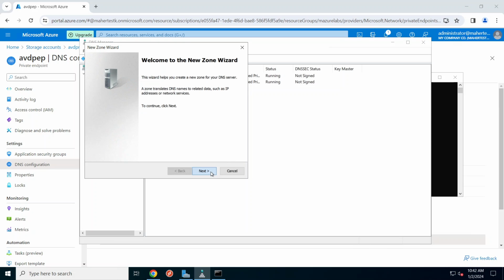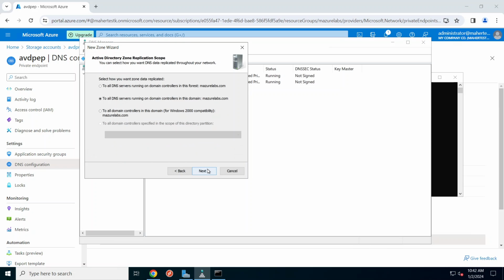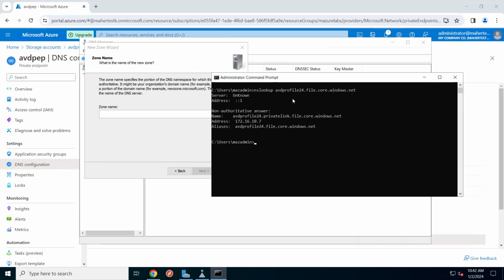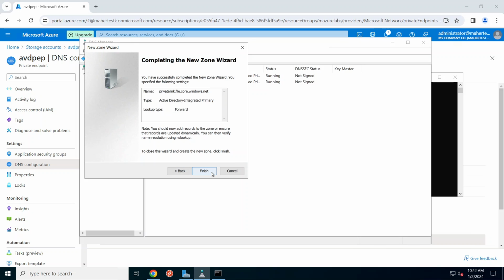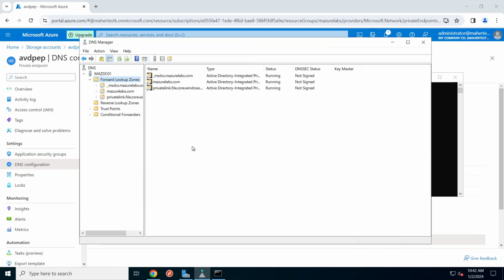A primary zone. Just go with the defaults, to all domain controllers. And for the zone name, we're going to use this part here. And we get done.